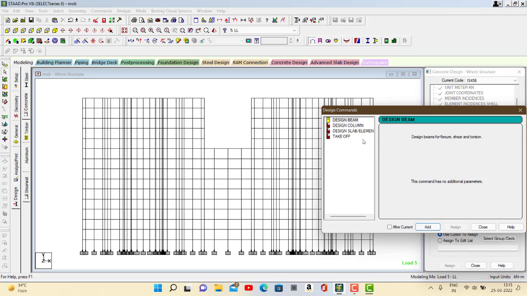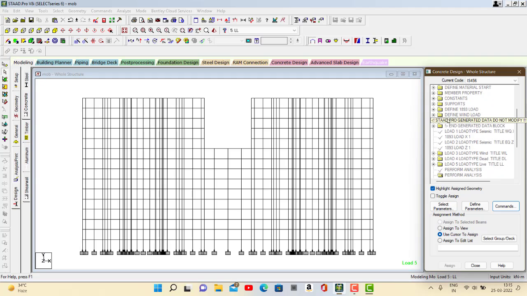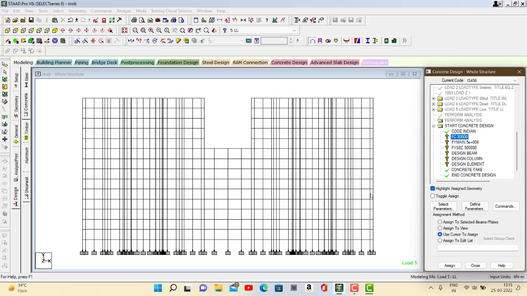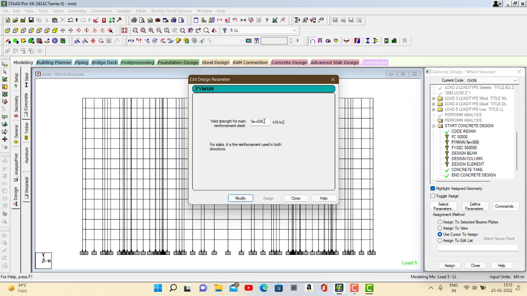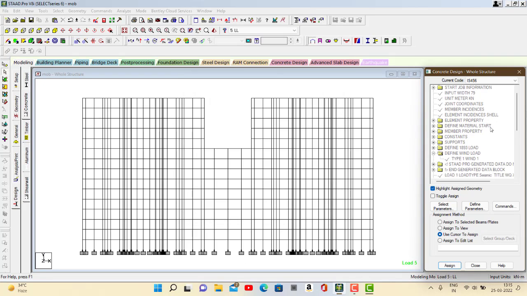Add, close. Added beam, columns, slab, take off, close it. We should assign it. What we require we can take for this section. Assign to view and assign it.